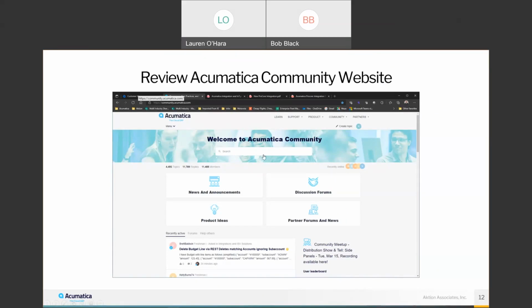If you're not a customer, and you're maybe just a prospect learning about Acumatica, or a college student, whatever, you can come out here and also create a login. You can use your own email address, type it in, and say, I want to be a member of the community and learn all these things. What I'm showing you, obviously, if your license allows you access to support, but the community, the learning, all those job aids, is completely available to anybody who comes into the community, and all the announcements, the discussion forums, the product ideas, that's available to anybody who signs up for this. Great question.